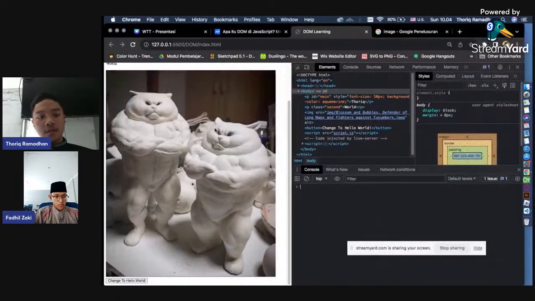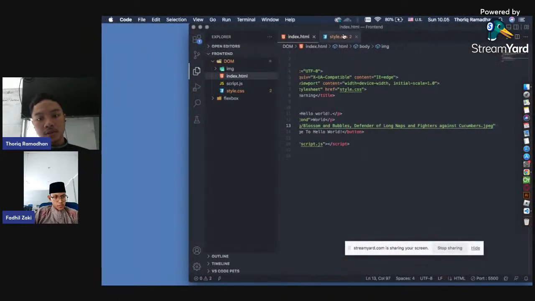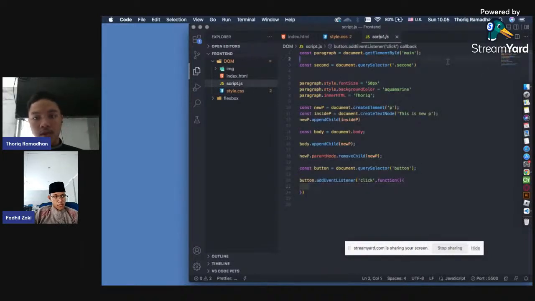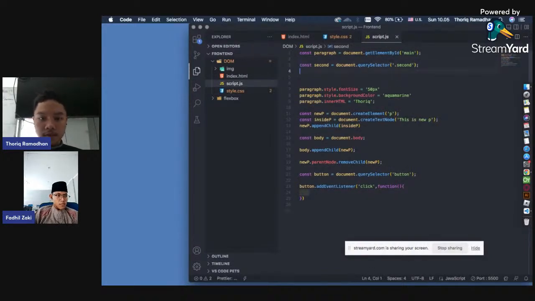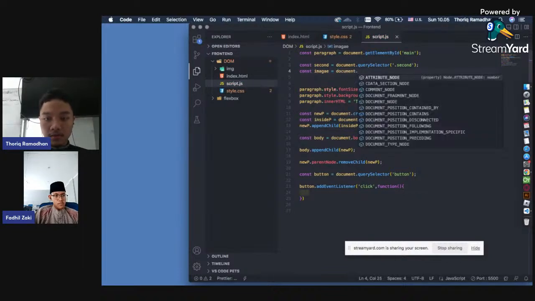And now if we want to click here, we will change the source. So of course, what you need to do is get the image first. Image, document.